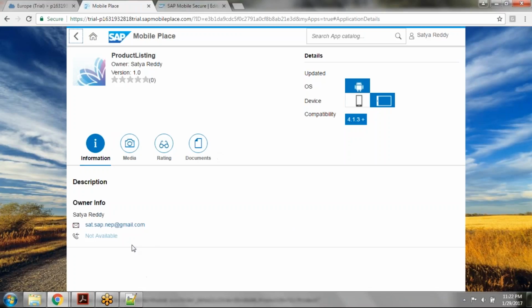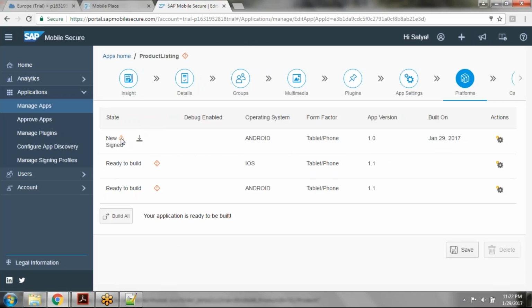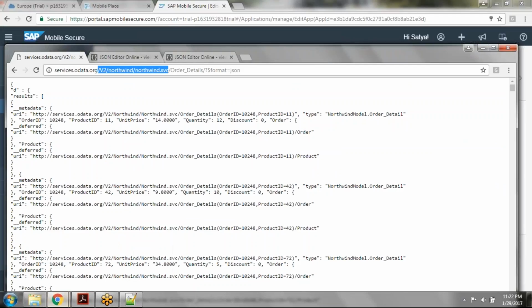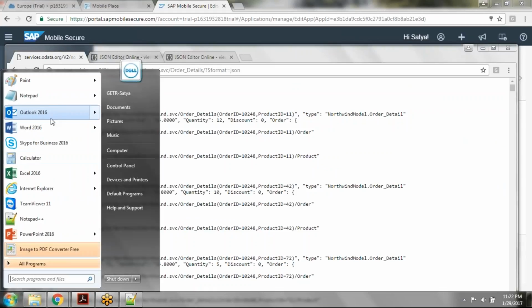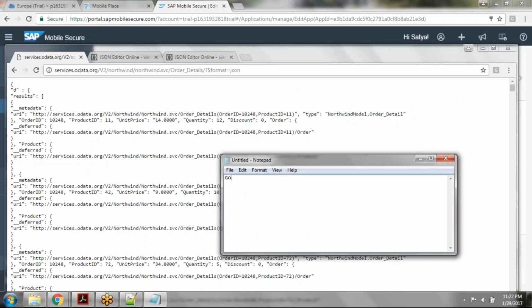But how do we download this APK file inside the mobile and install it? That is the question. So if you want to do that, go to your mobile. I cannot show this one because I am not connected to the device right now, but I tested. You can also test it. It is simple. Go to your mobile, open whatever browser you have, and hit this link. Once you hit that link, it is going to ask you to enter some details. Details means credentials. Enter those.